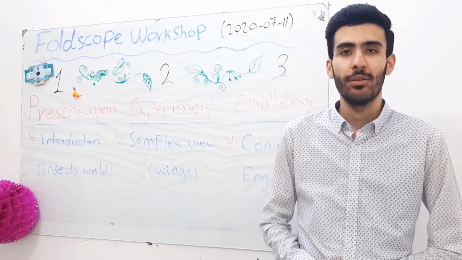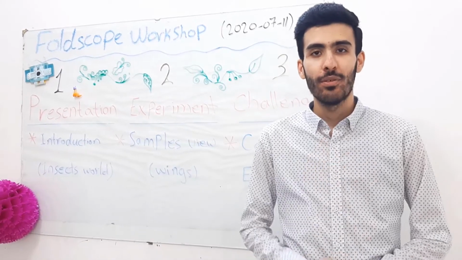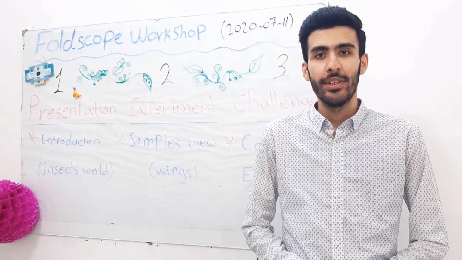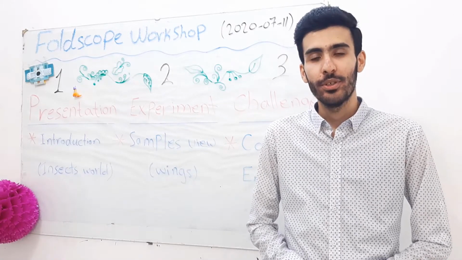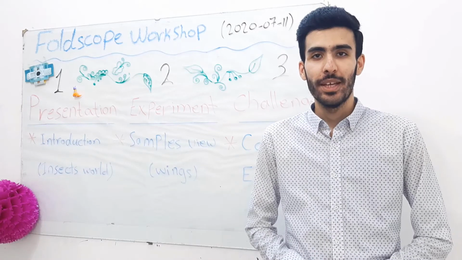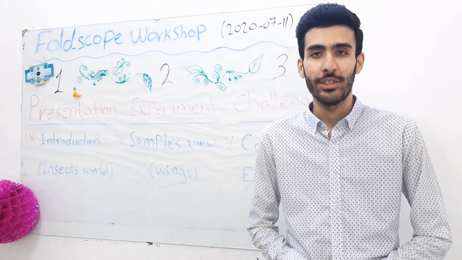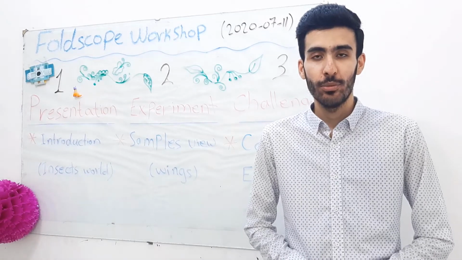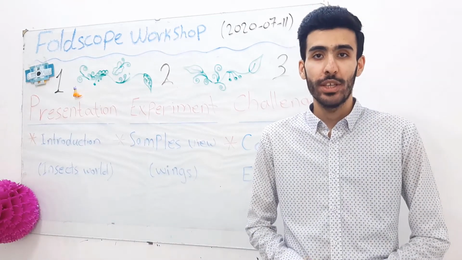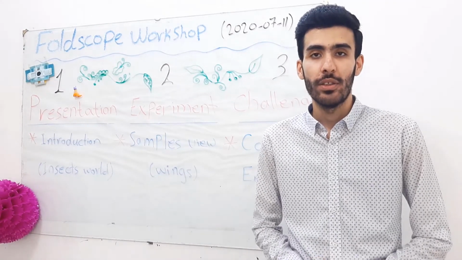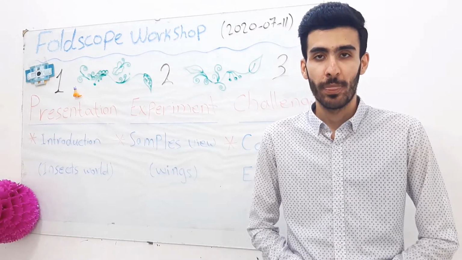To introduce myself quickly, I am Mohammed, a Foldscope super user and science communicator from Iraq. It has been a very wonderful experience for me to be doing science everywhere I want using Foldscope. So today I'm very excited to be sharing with you my story as part of Foldscope community engagement. Our topic will be about exploring insects' wings and the research being done to find their origin.